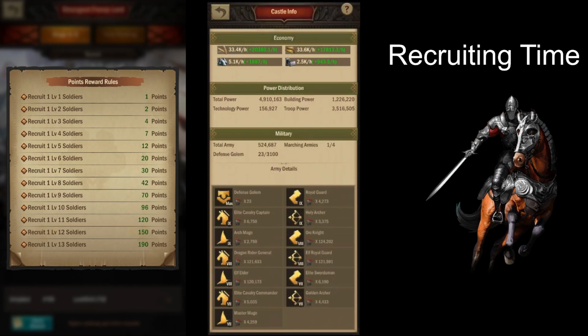So we have 6,019 of the swordsmen. We have 535 of the horses. We have 4,433 of archers. We have some 4,259 mages. So when we promote them up, they're going to be up at the higher tier, which is much better. I would rather have them at the higher tier than any lower tier.